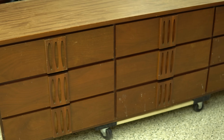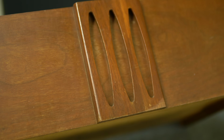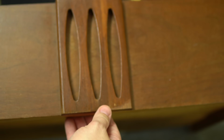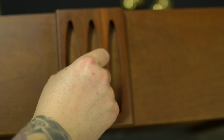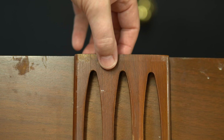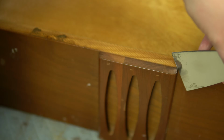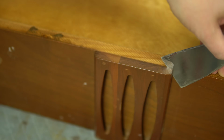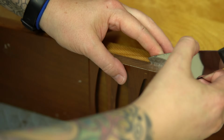Looking at this piece as a whole, it has a very uniform sort of drab brown color to it. Now unfortunately, these handles are pretty securely attached, but there's no way for me to finish underneath of them without removing them. A couple of them even have splits in the wood, so I have repairs to make there anyway. So I'm going to extremely carefully pry these off. Whenever I do this, I pry from the bottom rather than the top. I used a very thin putty knife to get in there just a little bit, and then I used my thicker one to kind of coax this off.